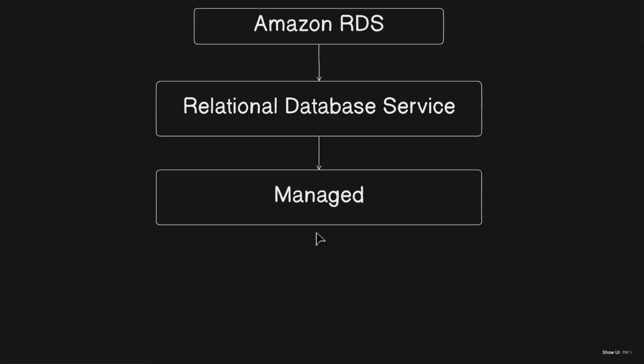Now what does it mean? Normally when you set up a database server, there are tons of things involved. For example, you will be installing the database software, patching updates, monitoring your server, and creating backups. You will scale the storage up and down depending on the need. All of this you have to do on a server that you set up. But with a managed database service, you don't have to do all of this.